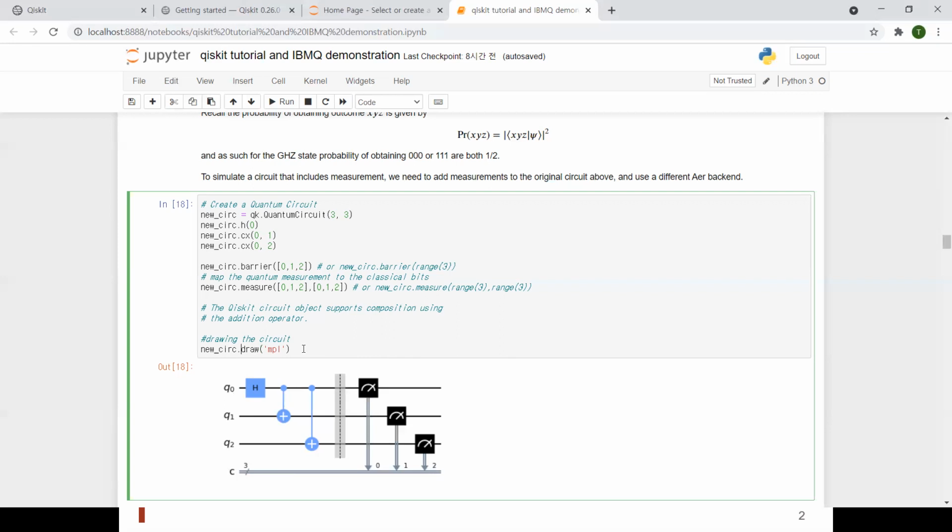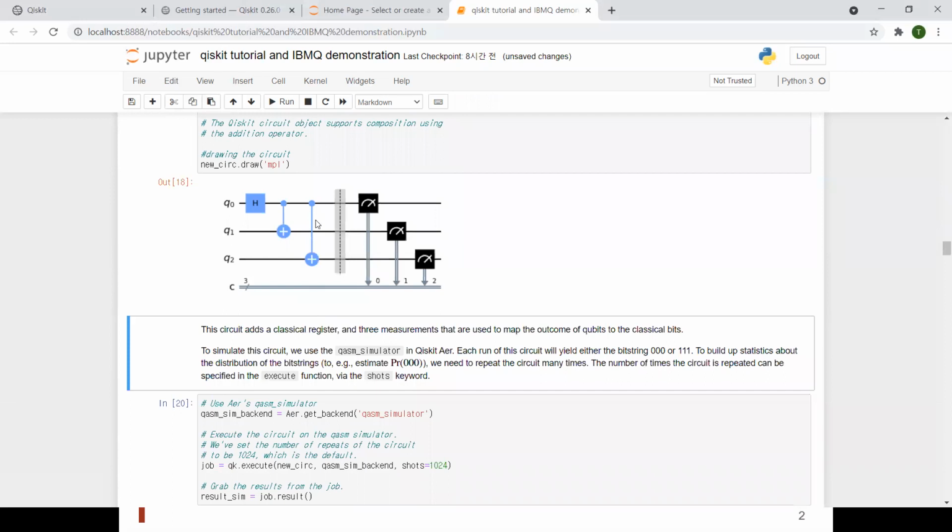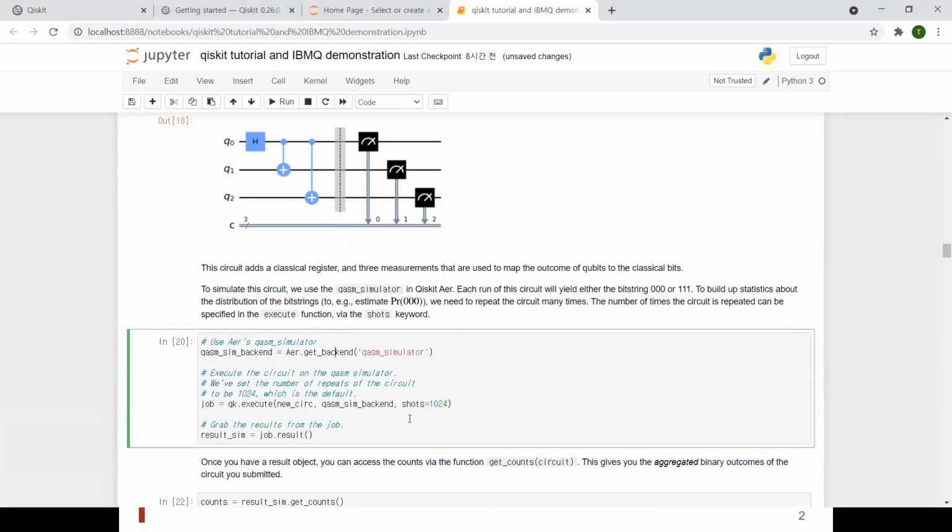We can also draw or visualize the circuit. Now we want to run this circuit using the QASM simulator. The syntax is almost the same as before, but in this case you also need to make sure that you specify the number of trials.